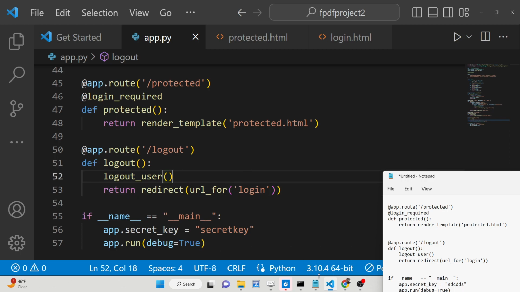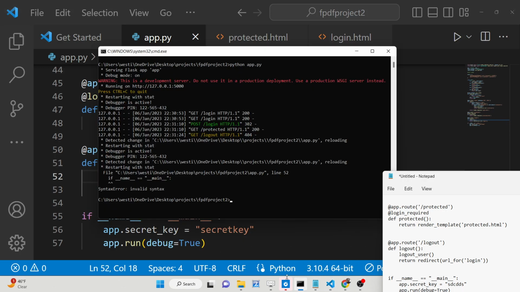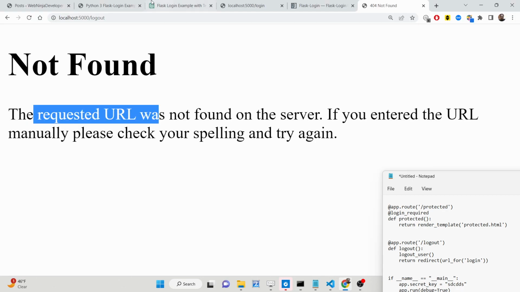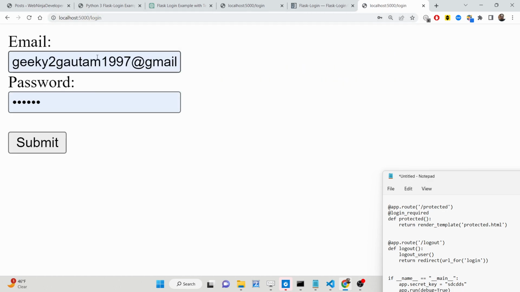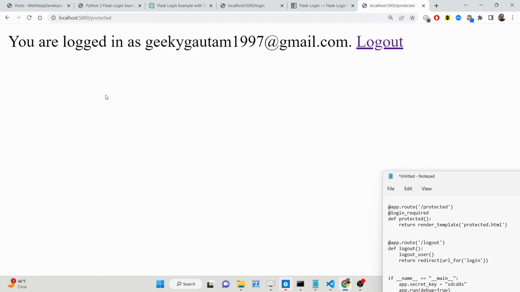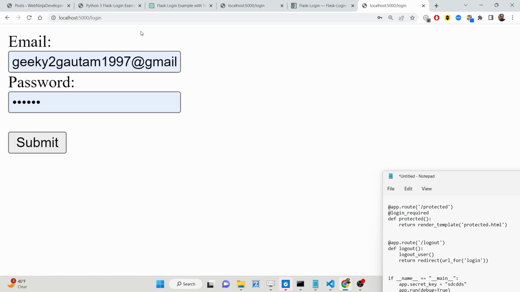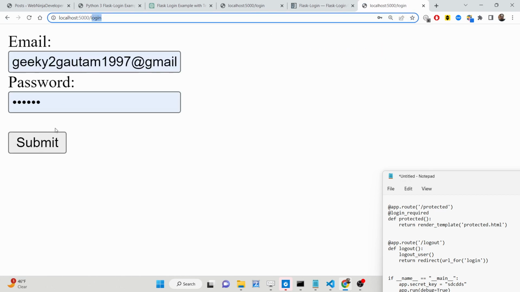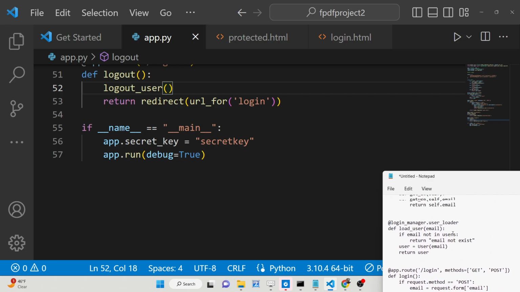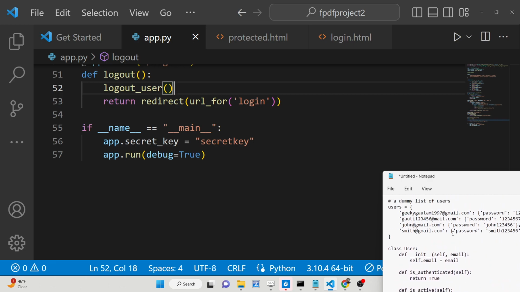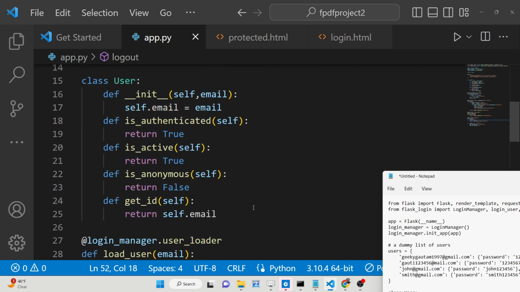So now if you refresh your application, if you just start this, if you go to the login page, if you enter the correct email password, you are logged in. Now if I click the logout button, I will be redirected back to the login page. Like this, you will see that. So now the logout process is also over, guys. So I think the application is now complete. This is all the application which is required for this.